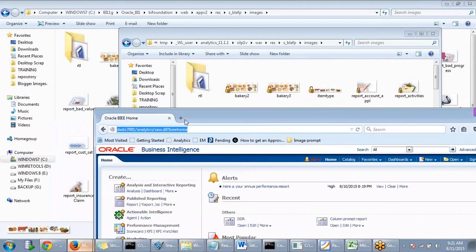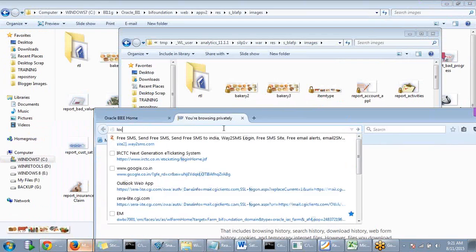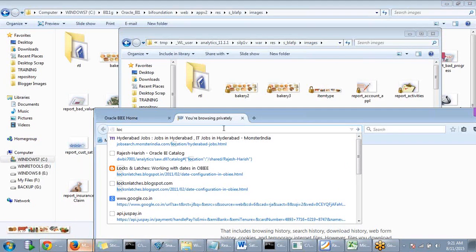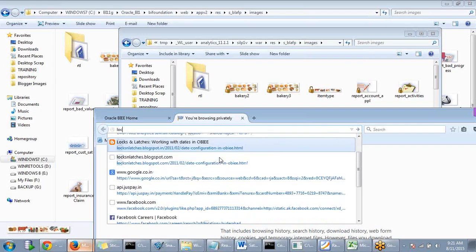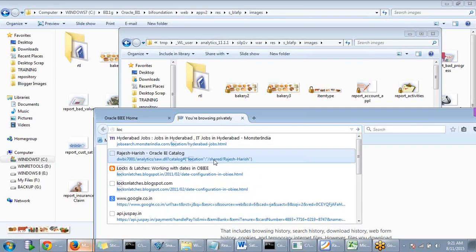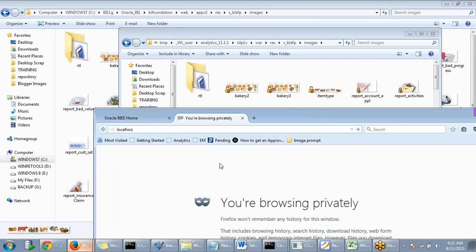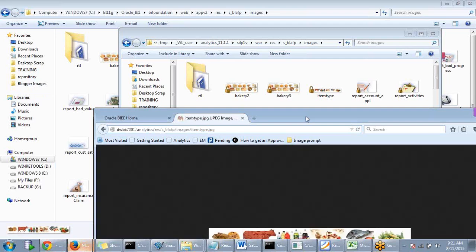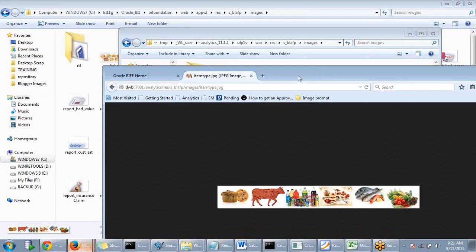We can test it like this in our browser. See, in this particular link our image should be available.